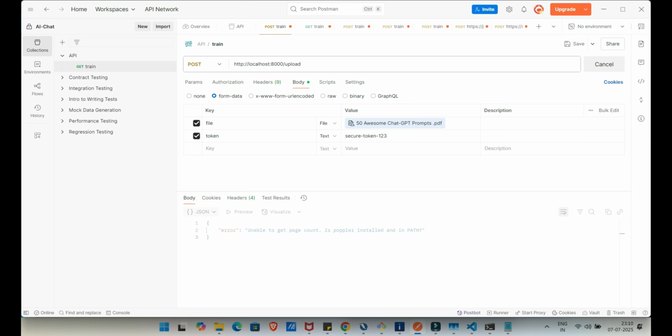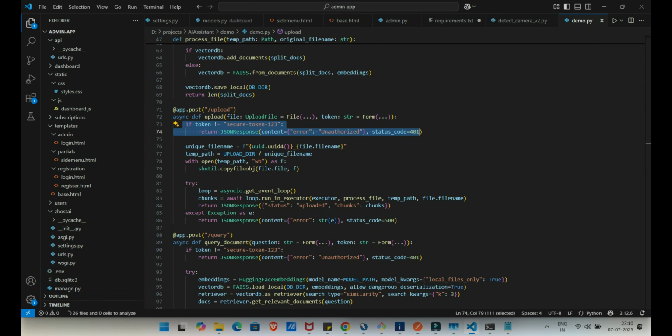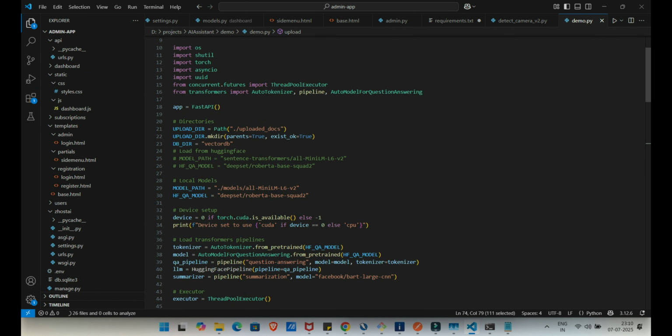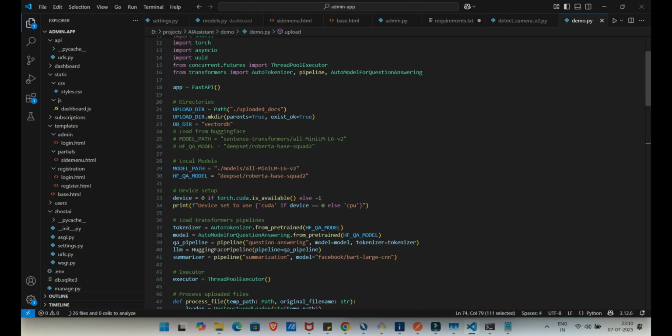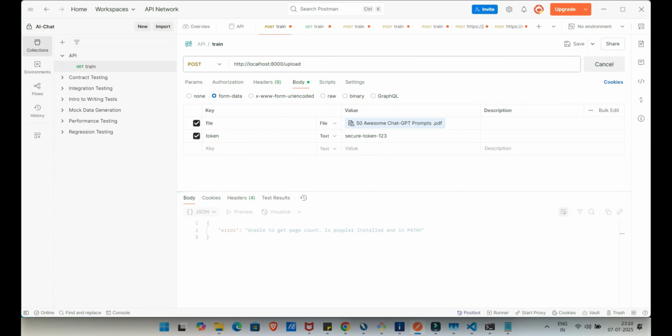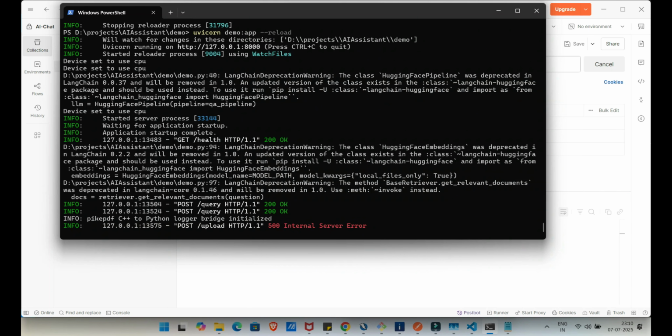Ah. So if it finds a GPU, it uses it to speed things up. If not, no problem. It just runs on the CPU. It adapts. Flexible. Runs on different hardware. Yep, makes it more accessible. And it keeps things organized, too. Uploaded files go in one folder, uploaded docs, the vector database in another, vector DB, the models themselves in .models. Clean structure. Helps keep track of everything.